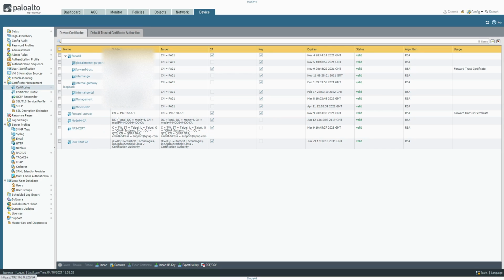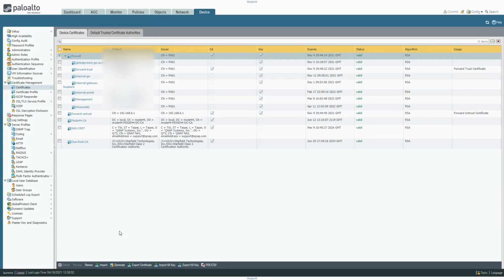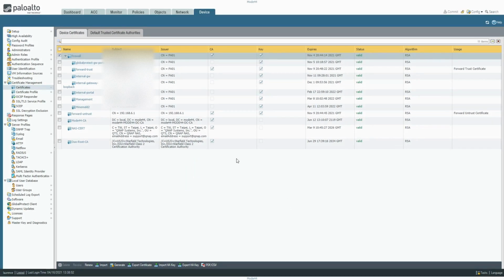Certificates are certificates, and on the box here we have the CA, which I created, which is the firewall itself. You can see when you create the certificate, you can select whether it wants to be the certificate authority or who it needs to be signed by. And then that's gone on to sign the other ones. And obviously I have imported the CA into hosts that need to trust those certificates.